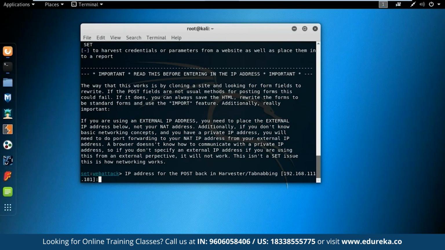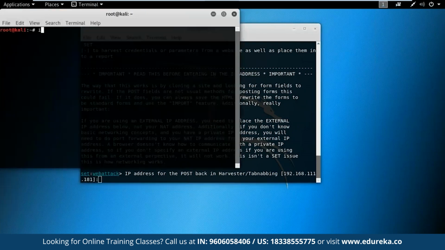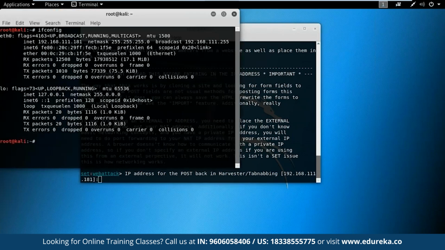To find out your IP address, you can open the terminal, then type ifconfig, and you can see different interfaces. Because I'm using a local machine for this demo, I'll be using Ethernet 0, and the IP address for this is 192.168.111.181.